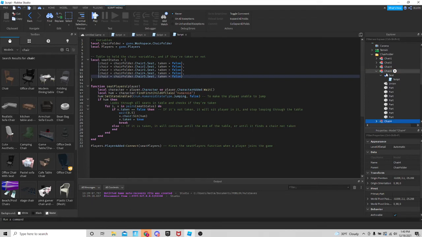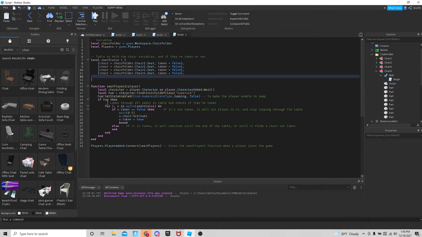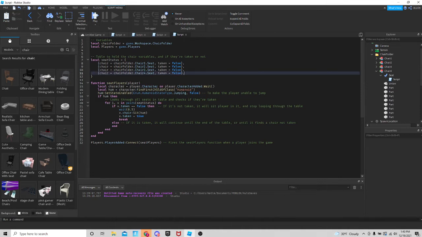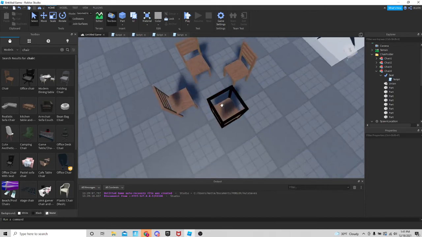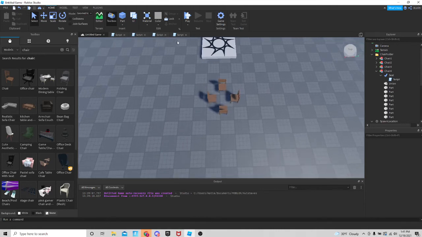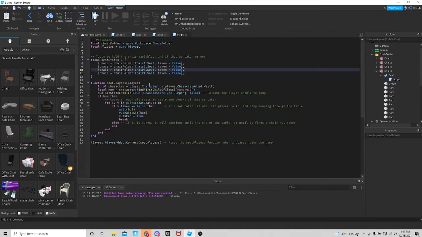Or you could just duplicate it and change the name to chair 5. Just make sure it's not overlapping, like one chair inside of the other. If you duplicate it, you've got to change the area for them so you're not sitting in the exact same chair. But that's basically what you've got to do.